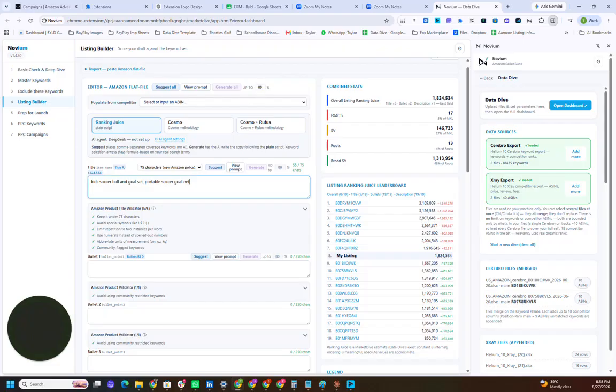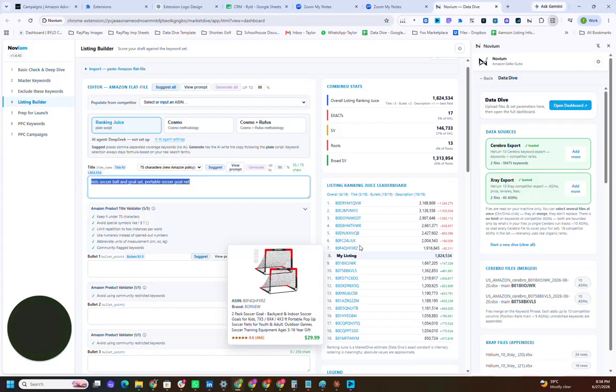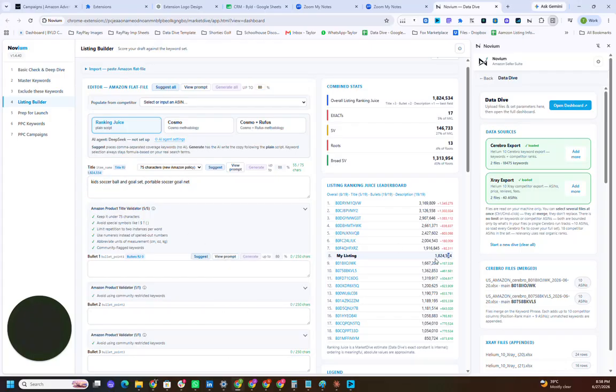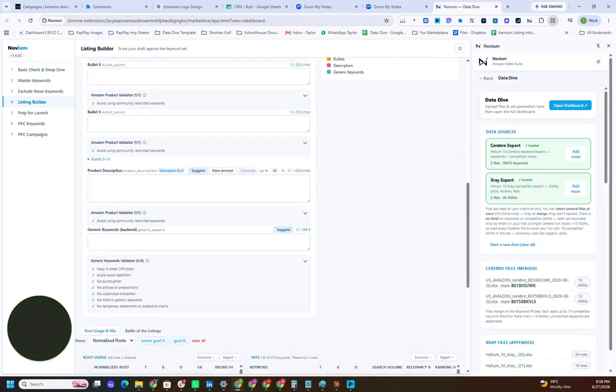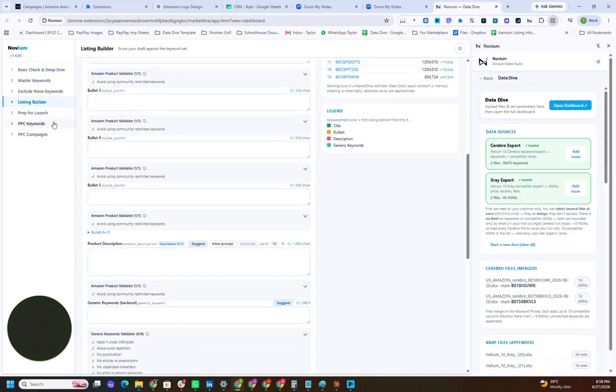It will suggest keywords, and also long tail keywords which include all the short tail keywords. For example, only these two keywords contain 182, like half of the niche ranking juice. So we can include them in title, in bullets, in description, and in generic keywords.